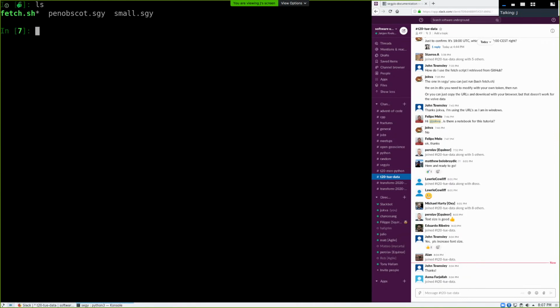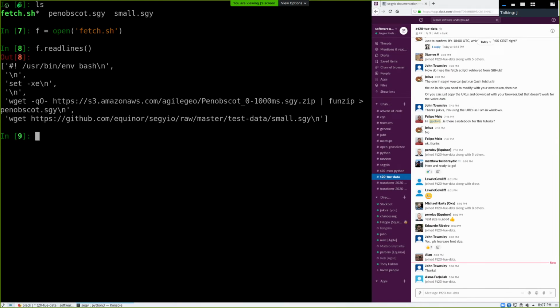So you can see I have 3 files here, and with the normal Python function, you would open, let's say, fetch, right? There we go. And it would have all sorts of options. Would you want it to be read only? Do you want it to be read write? Do you want it to be in binary mode, right? And then I think it's read lines. Exactly. This is a script from before, but as a Python object. So this is the interface that we model the segyio open after.